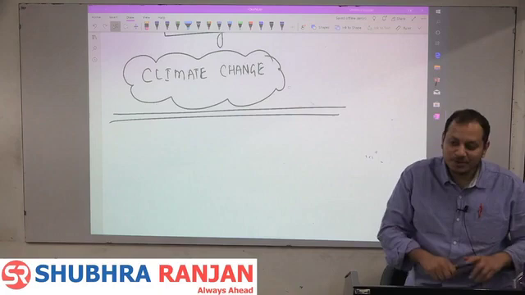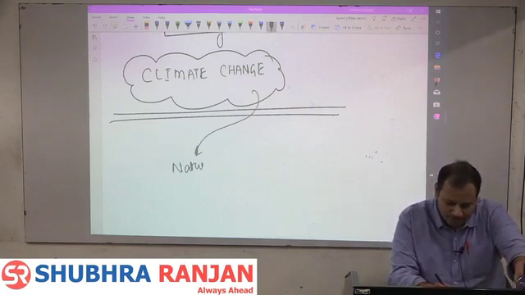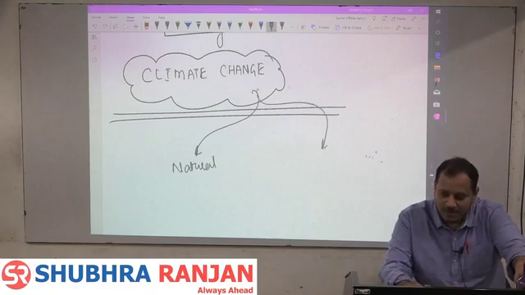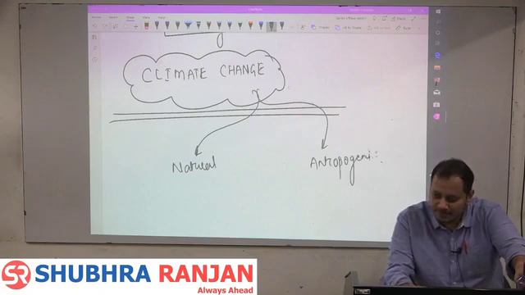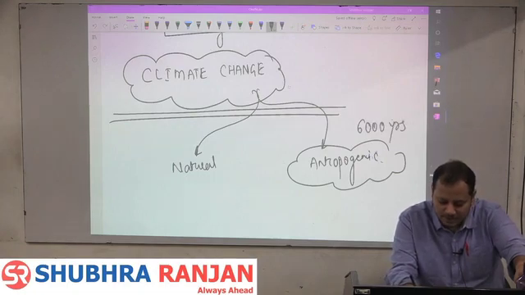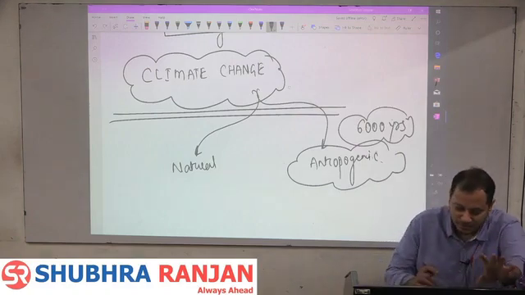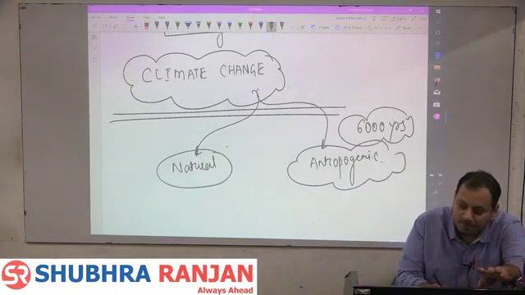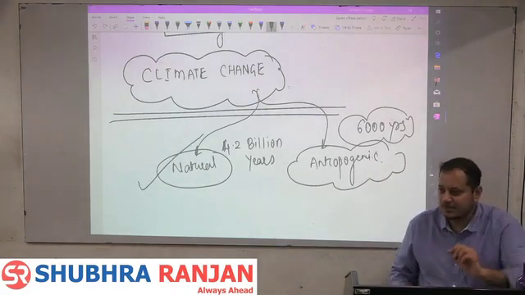Fine. There are two reasons for climate change. One is natural, and there are anthropogenic factors. The anthropogenic factors are changing the climate only for the last 6,000 years, we can say. And we are not very sure whether this is occurring or not. But the natural factors have been changing the climate for the last billion years. It is this topic which is present in optional.